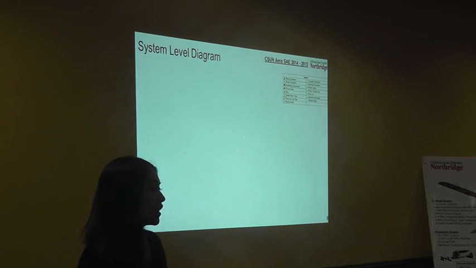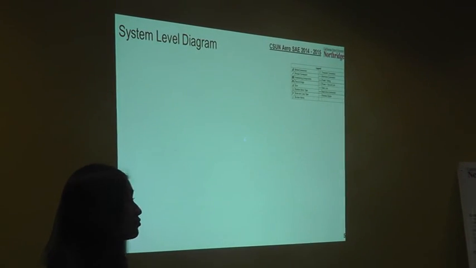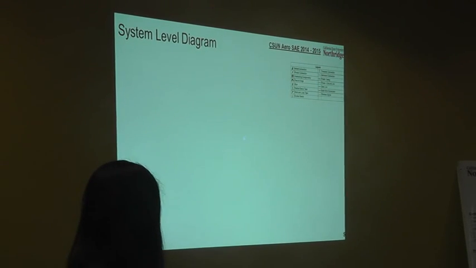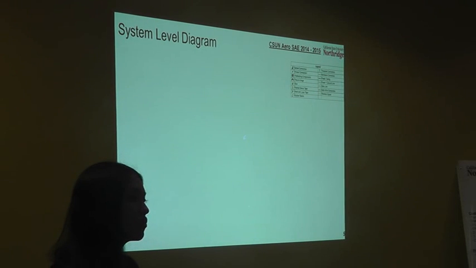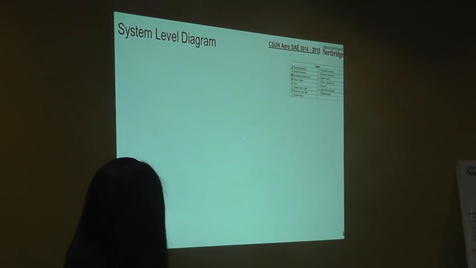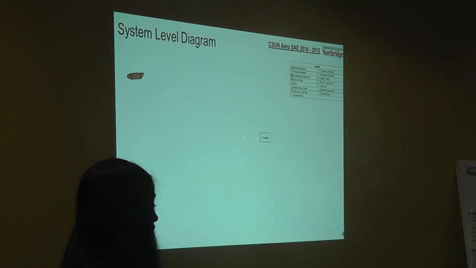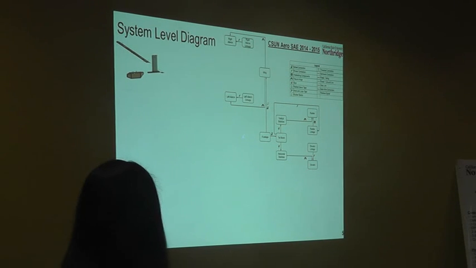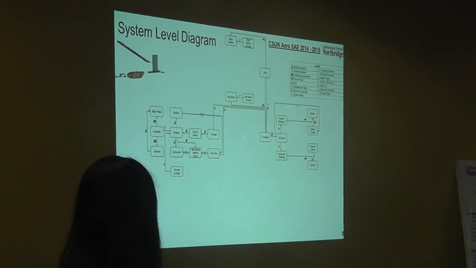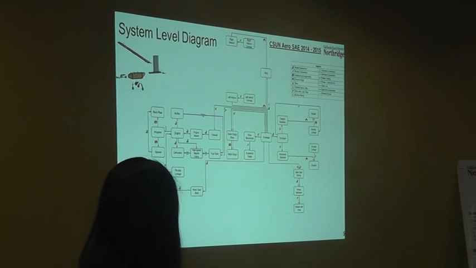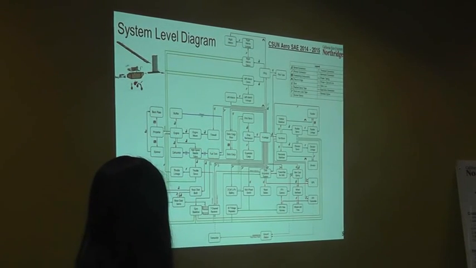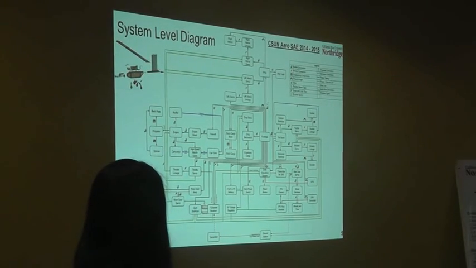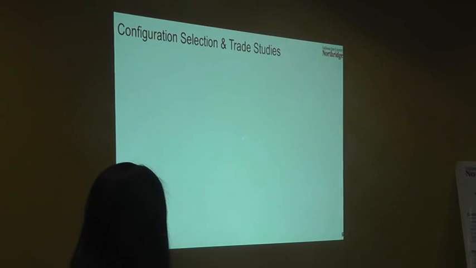We created a system level diagram. This was a dynamic engineering tool, and we used it to help us understand our project better along the way. On the right, we have a legend with all the connection components. And our diagram is centered around the fuselage, branching out to the wing system, the tail system, the propulsion system, followed by the landing gear, the cargo, and our servo system, our control systems. Our system level diagram was iterated and updated upon changes.